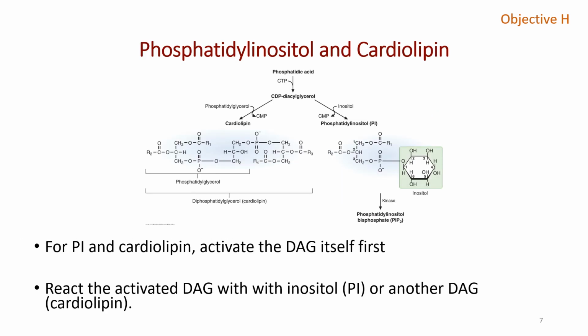Some of these are a little bit more involved. These are the ones where you would activate the diacylglycerol first and then add the head group. And one of the ones we've talked an awful lot about is phosphatidylinositol. That's the one that has this carbohydrate attached to the phosphate. And this is the one that can be phosphorylated on this ring to make the molecule phosphatidylinositol bisphosphate, or PIP2. And you notice that it's still attached to the phosphate here. And that is the one that when it's cleaved by phospholipase C cuts the bond between the glycerol backbone and the phosphate. That will release the IP3 molecule that's important for signaling.